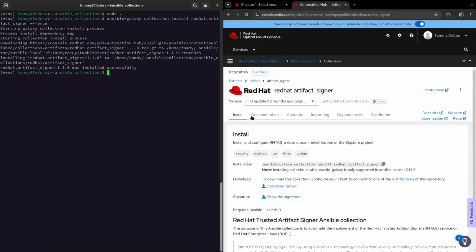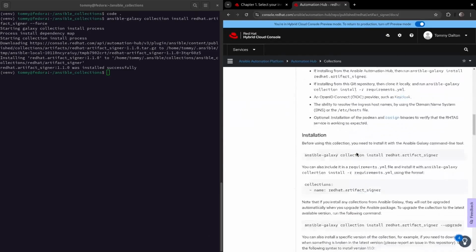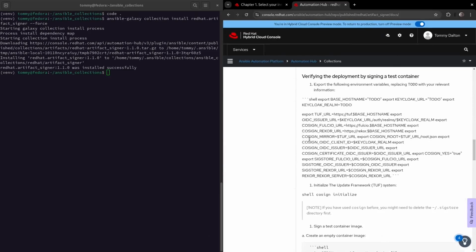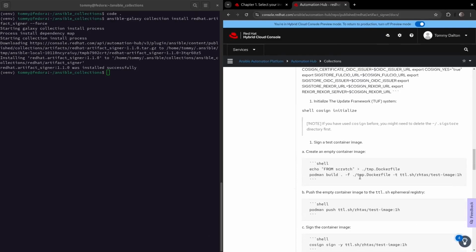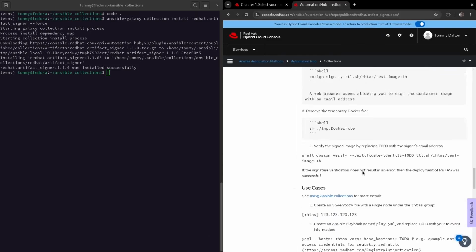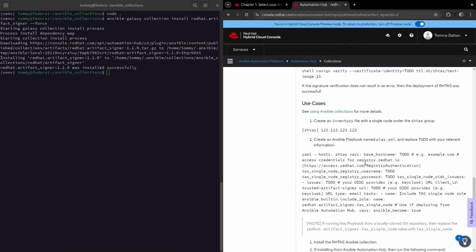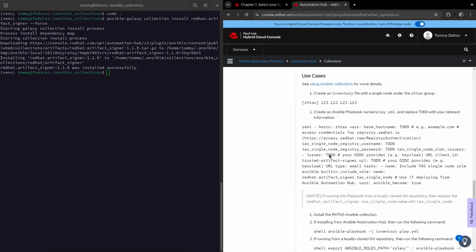And now what we're going to do is we're going to head into the documentation and follow some of the config in here. So this will be needed later on for setting up the actual export values for using the installed stack. But for now, we're just going to skim through and fetch the pieces for actually installing. So here we are. So we need to set up an inventory file which is going to point towards the cloud machine we're going to install on. And then we need to set up a playbook as well as a vars file.